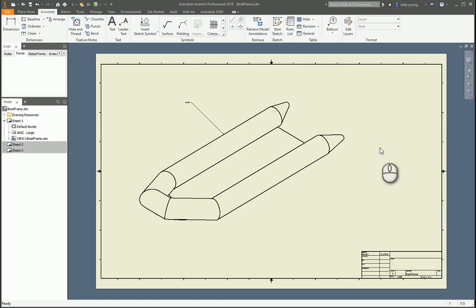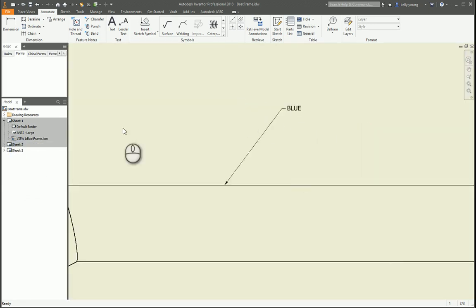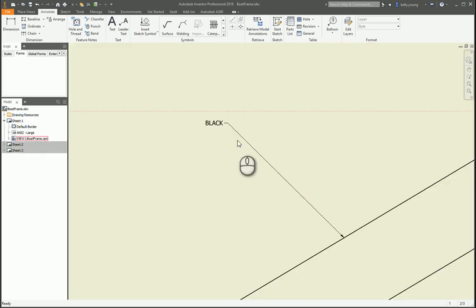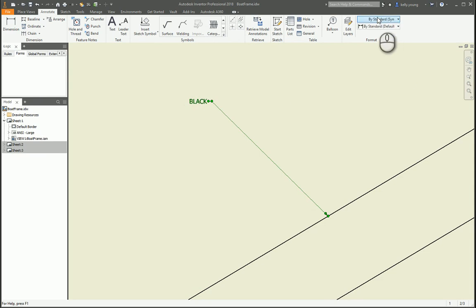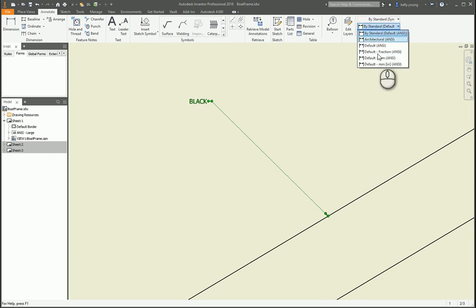I have a request to do a drawing setup where you have different leader colors on different pages or sheets. So I'm going to go through this and show a couple easier ways. I have it set up where this one's black, this one's red, this one's blue. On the black page, obviously, when we click on it, it shows you over here in the format what it is and what it's following as far as the styles.